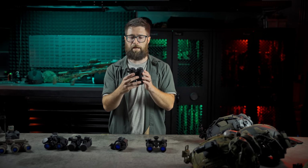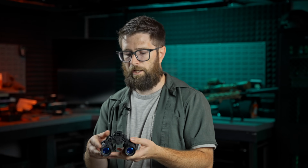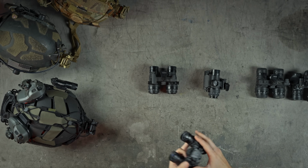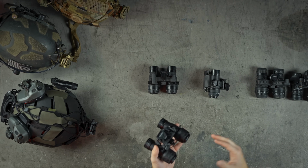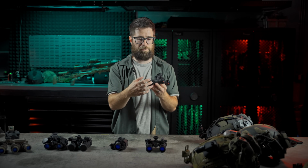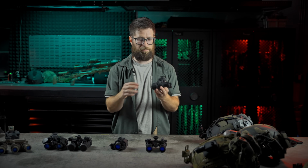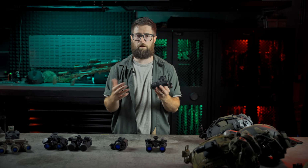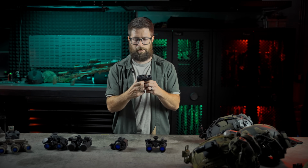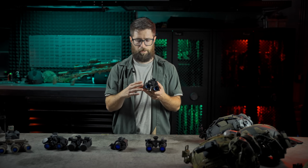That's contrasted by a custom night vision device, where a company like Nocturnality or another supplier will have a housing type. Maybe it's something like this. Maybe it's one of these other ones here that you've identified that you're interested in building out, and then you make the choice of the image tube that is ultimately assembled inside the device, and maybe even other custom elements like the optic components that go on it to finish the device, or aftermarket accessories, things like that. So it's a lot more of a cooperative approach.